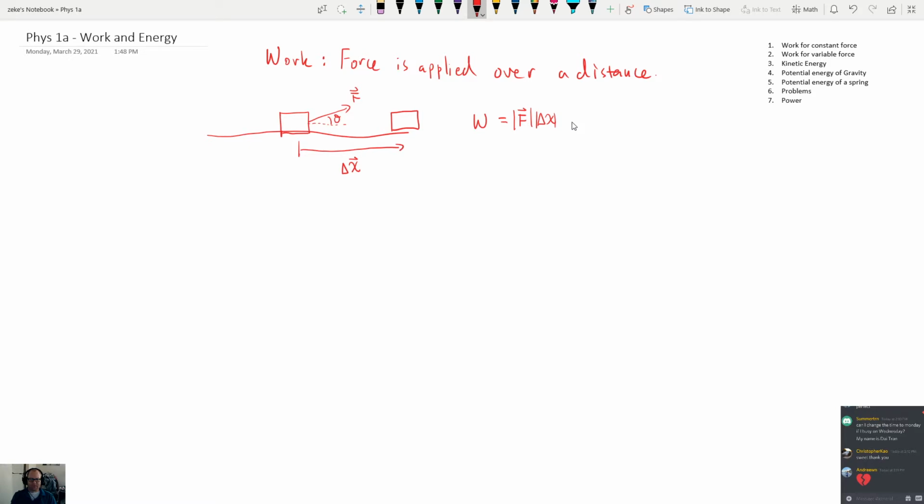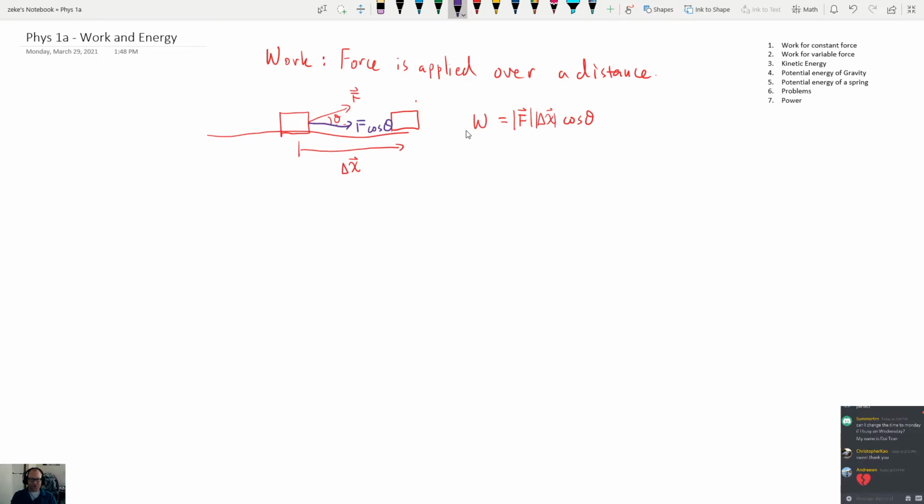Why do we multiply by that cosine? The reason is because this force F can be broken up into components, where one component points this way, and that component is going to be F times the cosine of theta, and another component is going to point upwards. The component that points up doesn't do any work at all. It's really only this component that actually drives the object forward. So we say that's the thing that's going to be doing the work, and the F cos theta shows up in this equation right here.